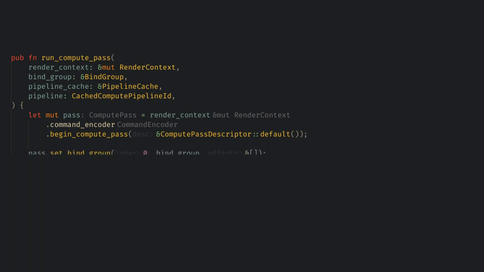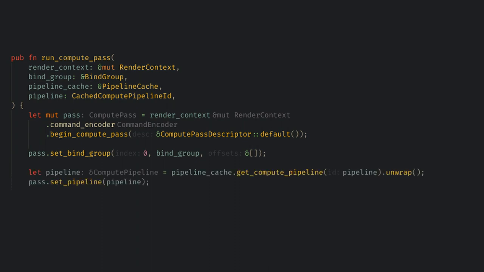Then for our pass, we just want to set our bind groups, which we'll create soon, and we want to set the pipeline to the one that we get from our ID. Finally, let's call dispatch workgroups to actually force the GPU to run our shaders. For now, let's table the discussion of what workgroups are until we have our bind groups and shaders set up. The basic idea is that we're sending jobs to the GPU to run in batches of a fixed size. This is the end of our node implementation, but we still have many things to cover.